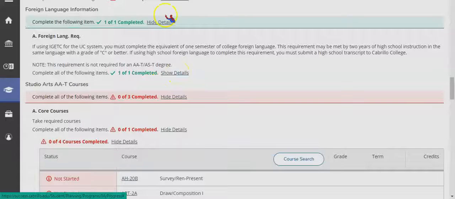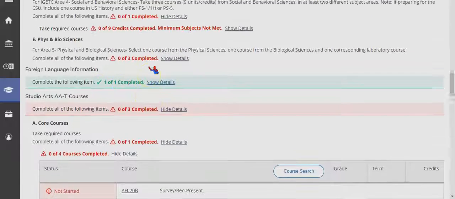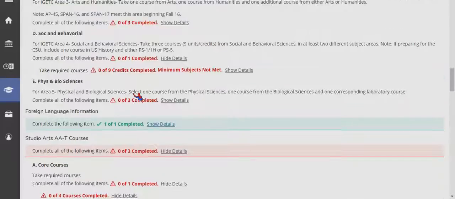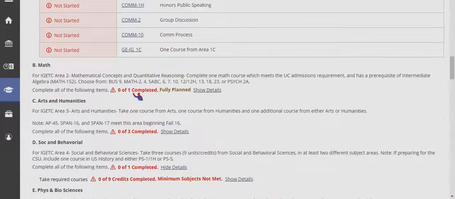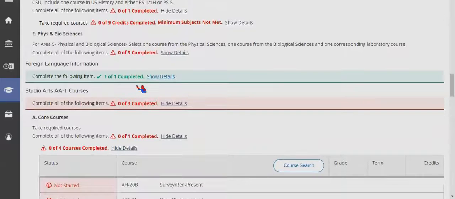It hides the details for you, and it makes it nice when you have all these hidden and have a green check mark marking that you've completed the areas. So at the end it makes it nice to be able to see that all the areas have been completed. And then you'll be able to easily spot any areas that are not complete yet.